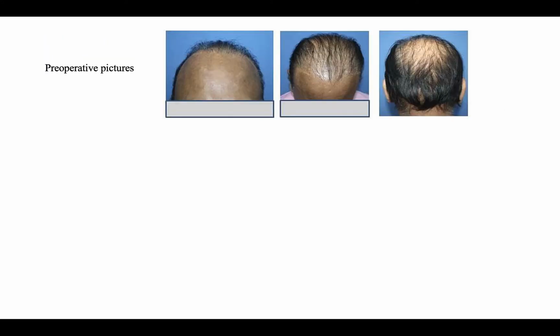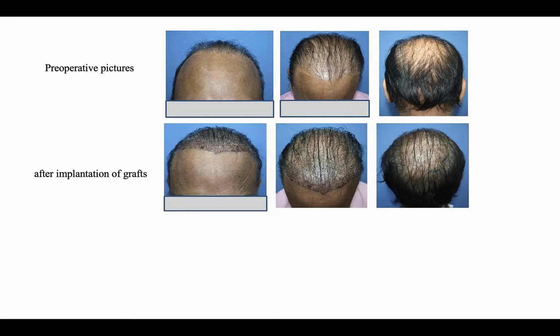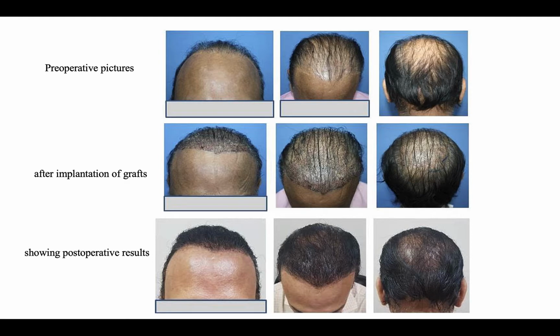This is a case who has already undergone hair transplant four times, and still you can see significant scalp show. So we planned to take body hair because his scalp donor area was already exhausted and it was not possible to extract even the 100 or 200 grafts which we wanted to put in the temple. So we decided to harvest from beard, chest and the abdomen, over 2 days, and more than 3,500 grafts were implanted. The implantation was done in the anterior hairline, temple area, mid-scalp and also in the crown. Now you can see the scalp show has significantly reduced, but in the crown area, if he wishes, he can go for more hair transplant or even scalp micropigmentation.